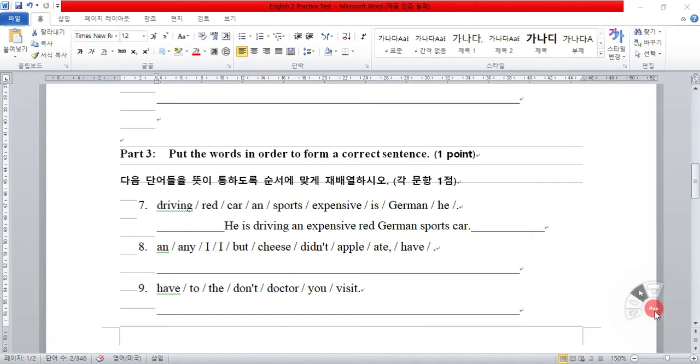Okay. Now, in this activity, number 8, I noticed a few things. We have a lot of subjects, same ones. We have an article here, and we also have a comma. And we have a conjunction here, okay? So I'm thinking 8 is going to be at the end. It sounds like we're going to have a clause, and then another clause. So I think 8 is going to go here, and then but is going to go here, okay? Probably have 2 subjects. So that should be but I.